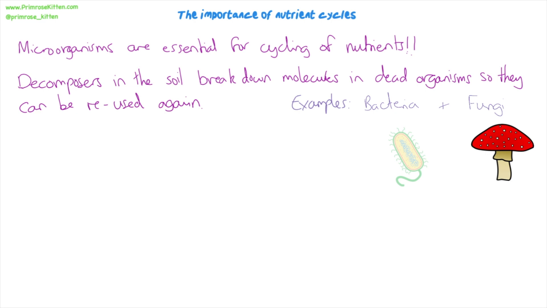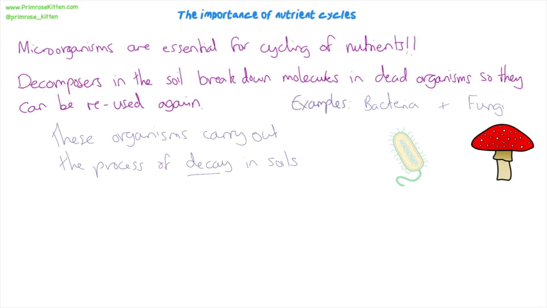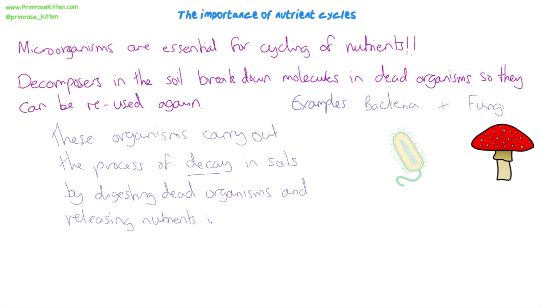If you've ever seen your fruit bowl decay — anything go mouldy in your fridge — these are the organisms causing those white fuzzy moulds, or they're breaking down and making the food go all mushy. So these are decomposers. They carry out the process of decay, decaying the organic material — the once living matter. They're literally digesting the dead organisms, absorbing some of the nutrients themselves, but often releasing a lot of those nutrients into the soil or the air so they can be used again by other organisms, helping the cycle to continue.